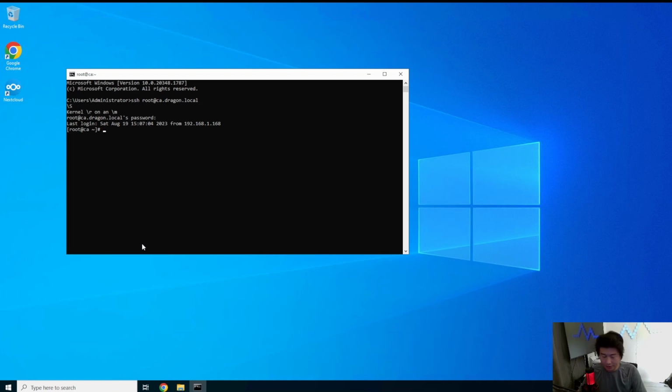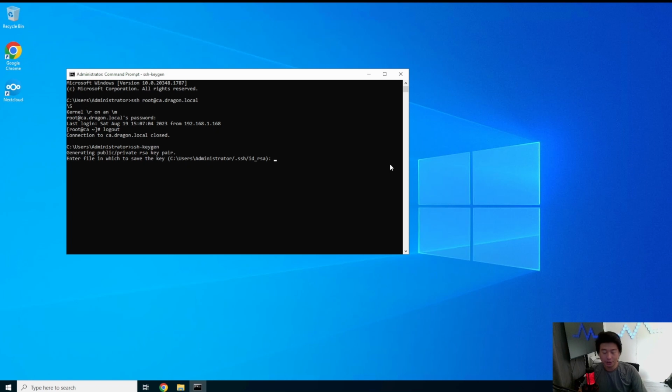What we're going to do here is show you how to create an SSH key and then how to upload it to your server using a Windows box. It's very similar to using a Linux box or a Mac to create the key. We'll type ssh-keygen, which will generate the key. It'll create the private and public keys. By default, they'll be put into your user's directory, and then .ssh, and then id_rsa will be your private key and id_rsa.pub will be your public key. So this is your default.